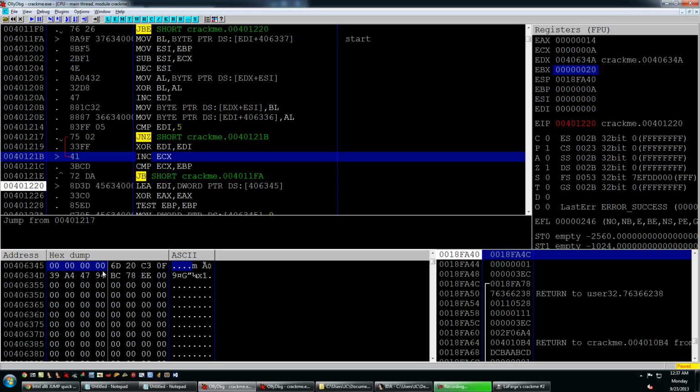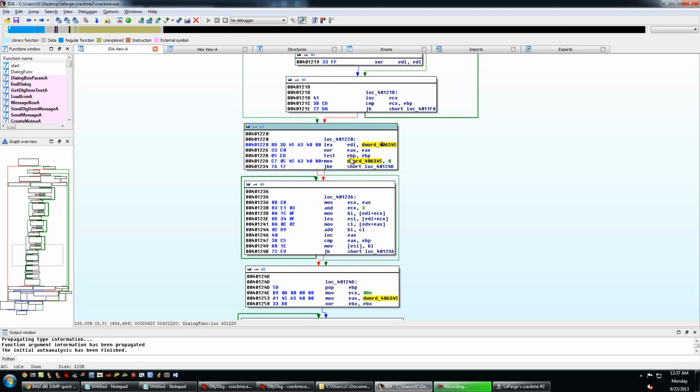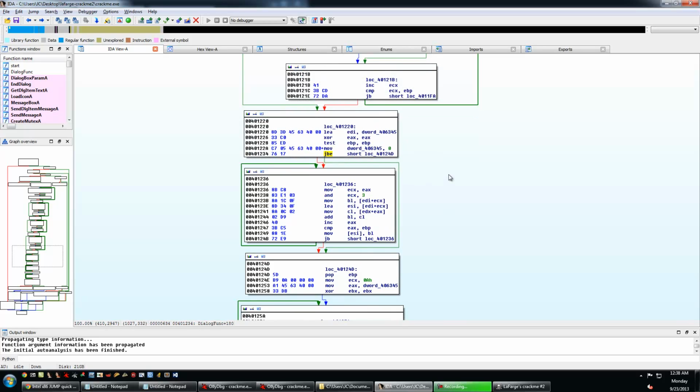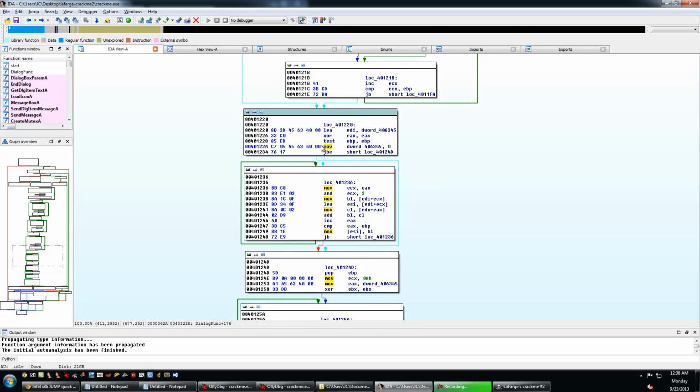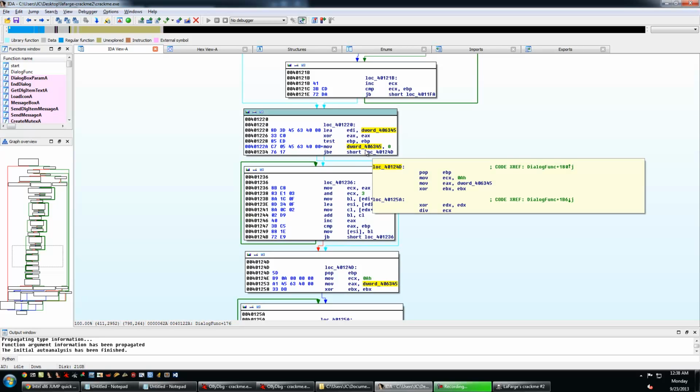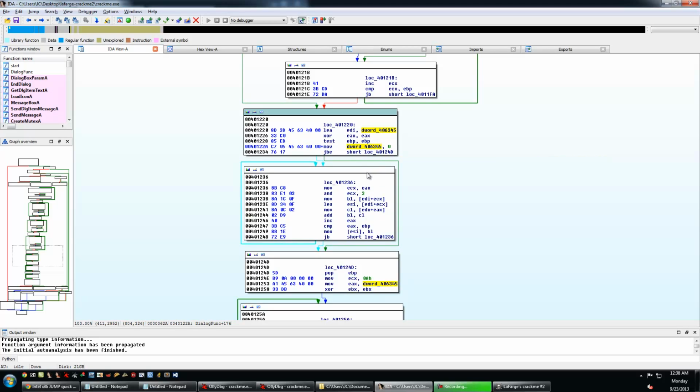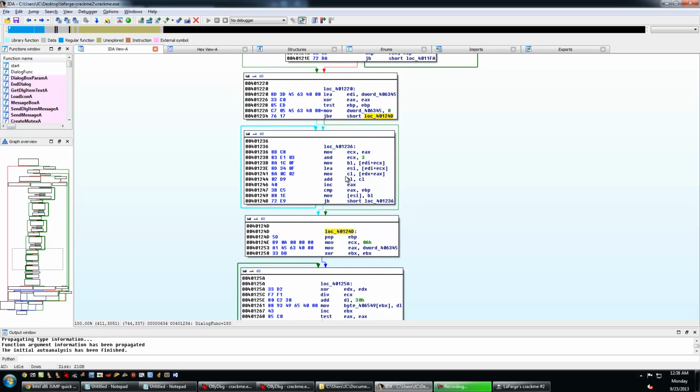So it's interesting. It's loading a D word, which is 4 bytes, into EDI. It's going to clear out EAX, EAX. It's going to test EBP, EBP again. Again, we see that bypass, but I don't know a situation where that test will work. We're going to move 0 into 406345, which is odd because we already saw that there's zeros allocated there. No matter. And then we're going to jump into this next function. So this looks like it's going to be a little bit more fun, a little change of pace.